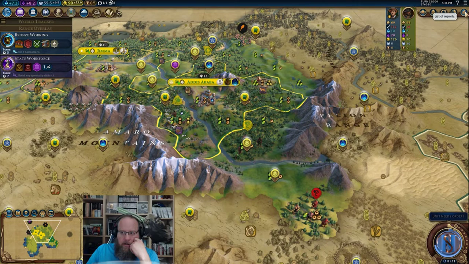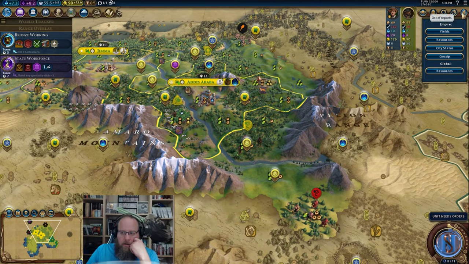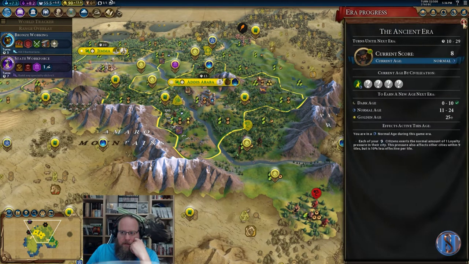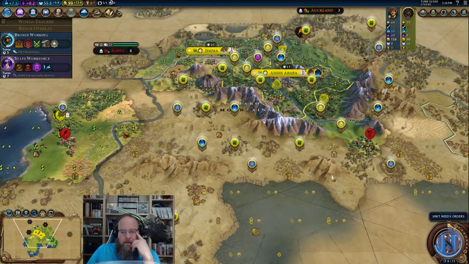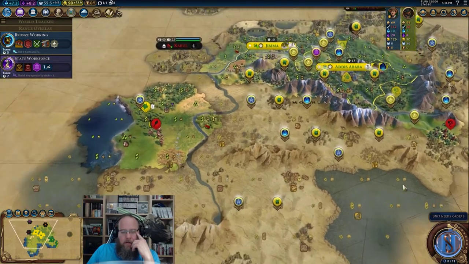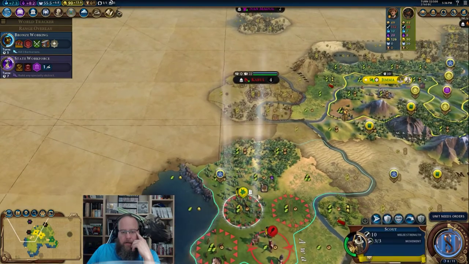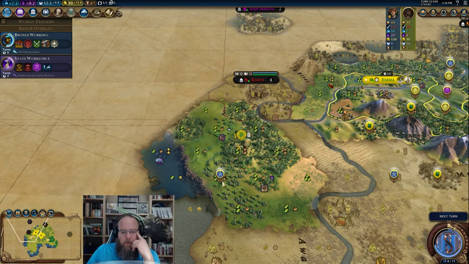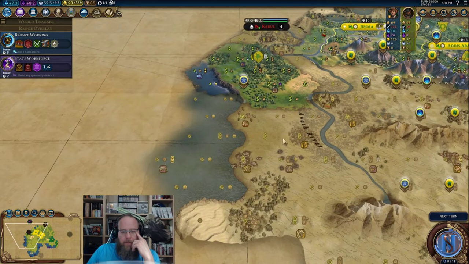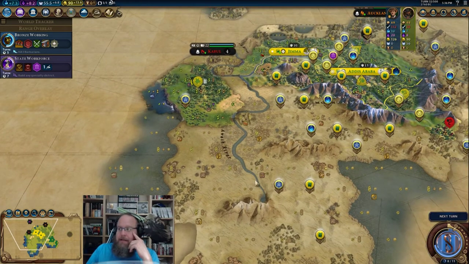There's a slinger that needs killing. 10 turns. Hopefully this disappears. Hopefully we're getting close. I would like to get... if I can. Ooh. That's looking pretty good. It's looking pretty good.